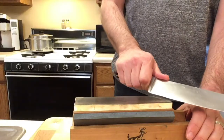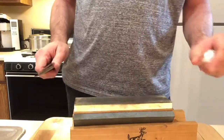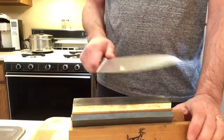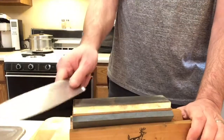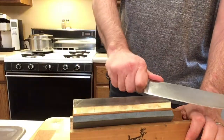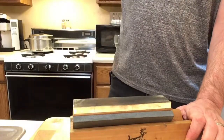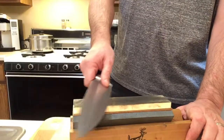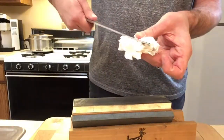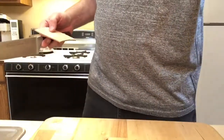So there again, a 22 degree angle. And I don't know if you guys have watched my other videos. It's not that necessary to get a 22 degree angle. What is necessary is you get an angle that you can duplicate. I can tell you by the sound of that, it's sharp. Let's check it. It will shave. Not exceptional.